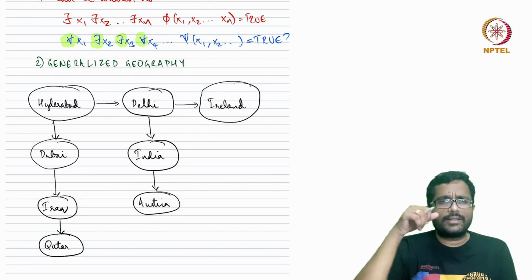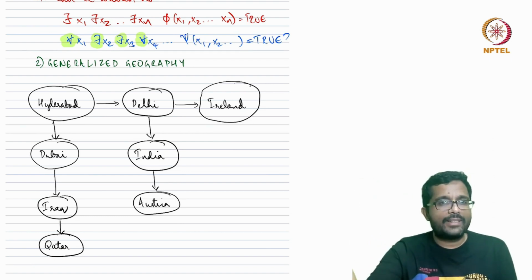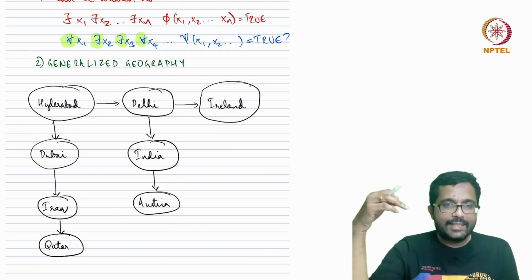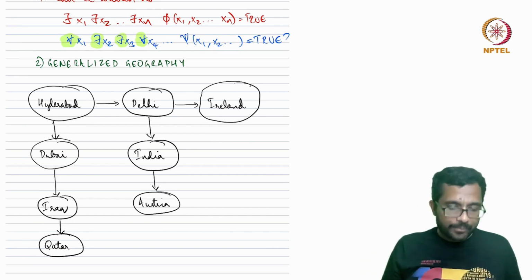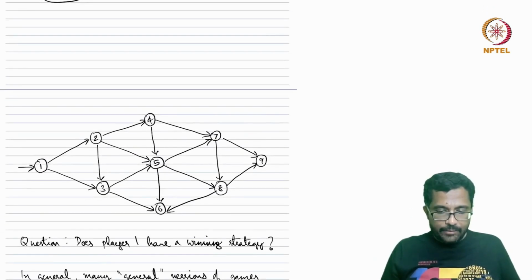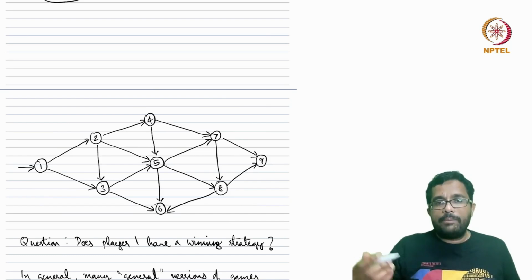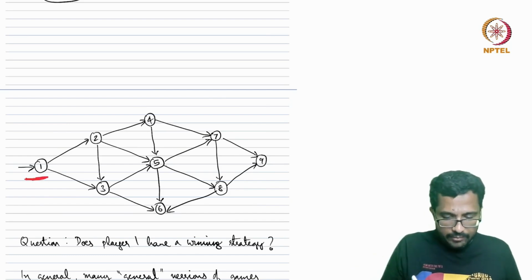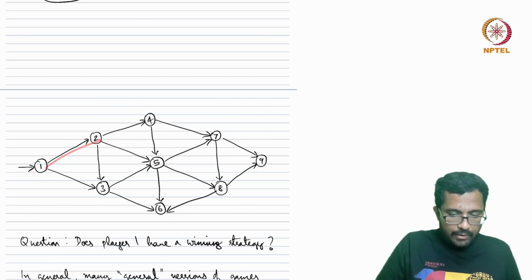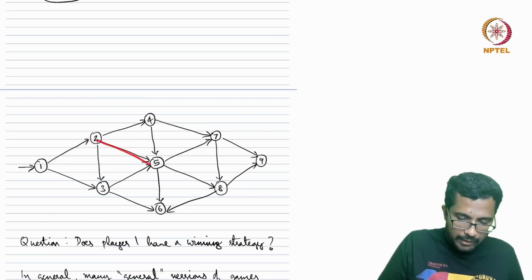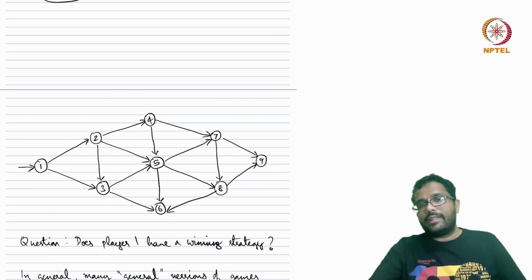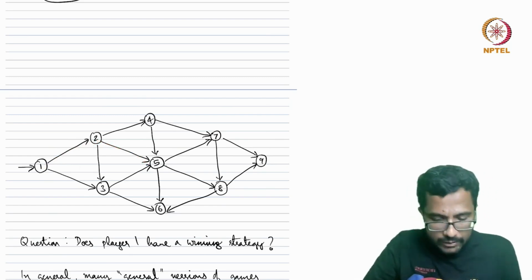You may be wondering, how can this very specific game be PSPACE-complete? That's what I said: this is just to illustrate the game. In general, you have a graph like what we have here, and player one will start. Player one will take an arrow, and player two has to take an arrow from there, and whoever cannot have a next turn loses.